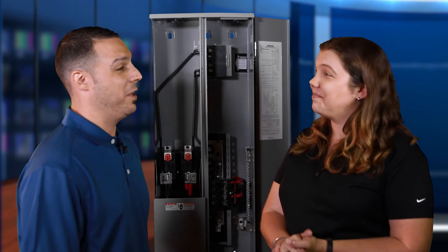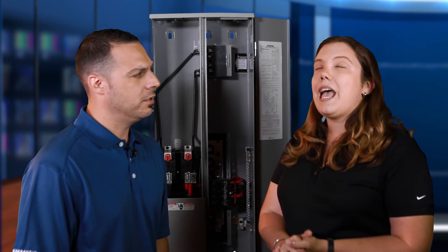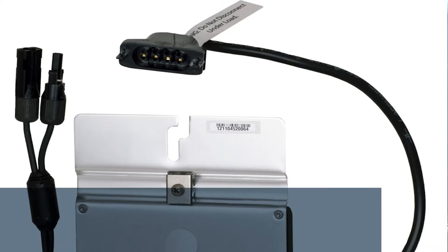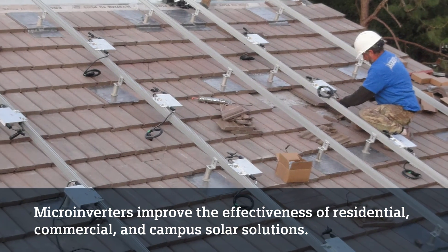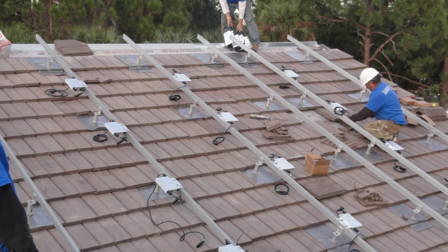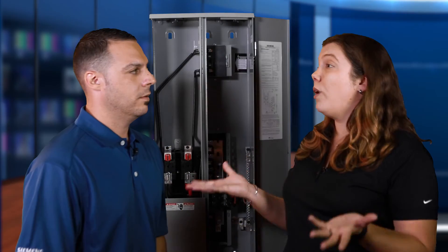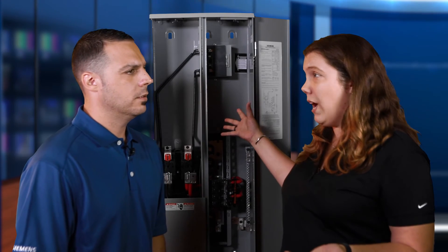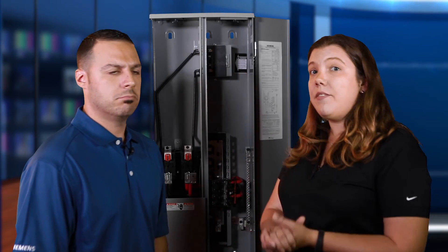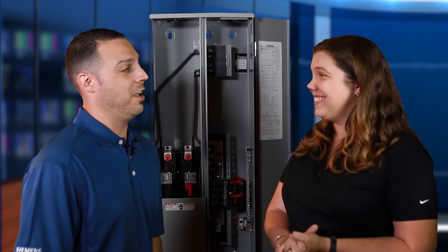The solutions are really taking off, so we only expect more growth in the market. Now, we have the solar ready meter combo, but is Siemens offering other renewable energy products to meet the demand? Absolutely. The solar ready meter combo and all of our meter combo offerings are just the jumping off place — this is how the power distributes through your home. But if you're looking at a full solar solution, we've got the microinverter line, which compared to string inversion is far superior, offering 12% additional power conversion once you get to the panel — so 12% more usable power from the system. And then we've also got a full line of EV chargers for electric cars. So it sounds like when the call is made for solar, Siemens has the answer. Absolutely.